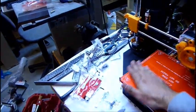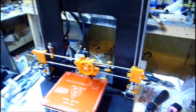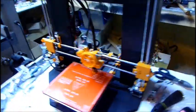So here's the Prusa i3 that I've been building. Pretty much done. I do have the glass. I just need to buy some binder clips. I'm going to do some calibration and get it going, just for the sake of trying it out. Not in this section of the video, I'm just going to show you what I did.